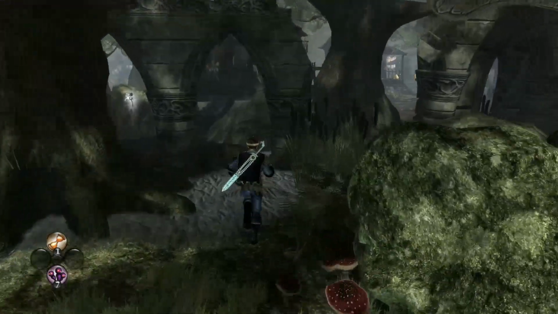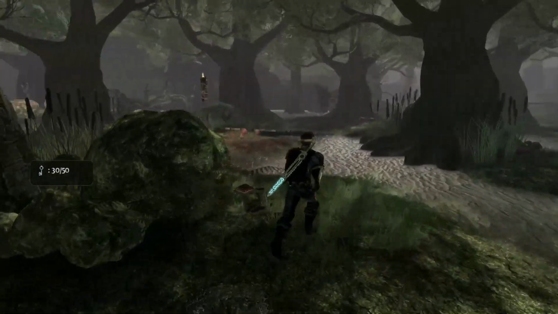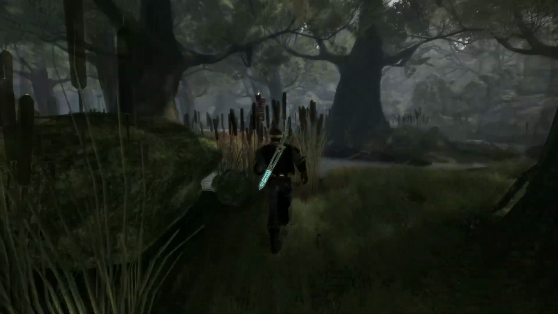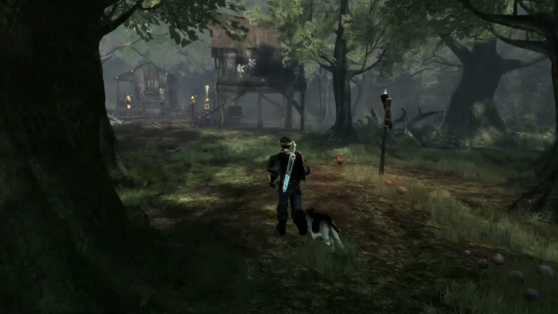The key is there. It is. It's on the right by here. Right. So this one now, this is the one now. You want to just keep running through here. You got your little gypsy camp back here somewhere, by here.